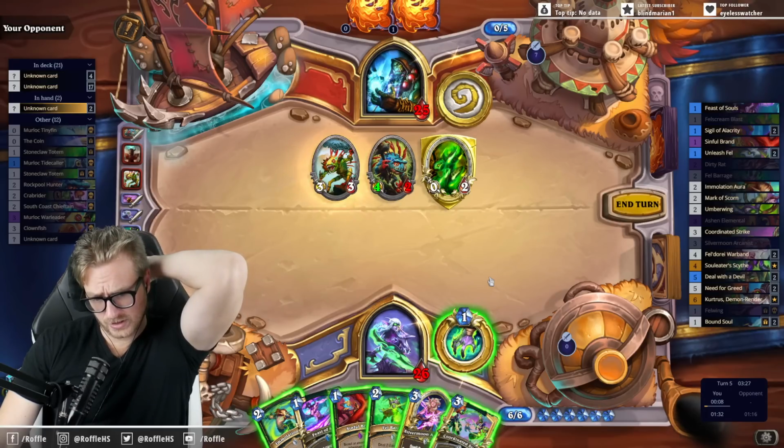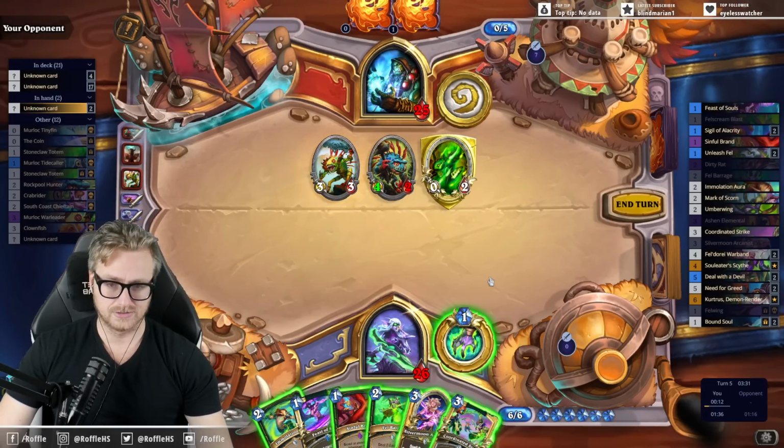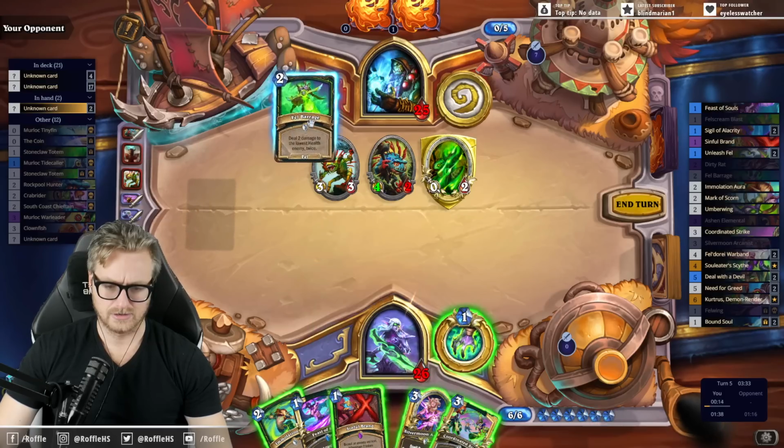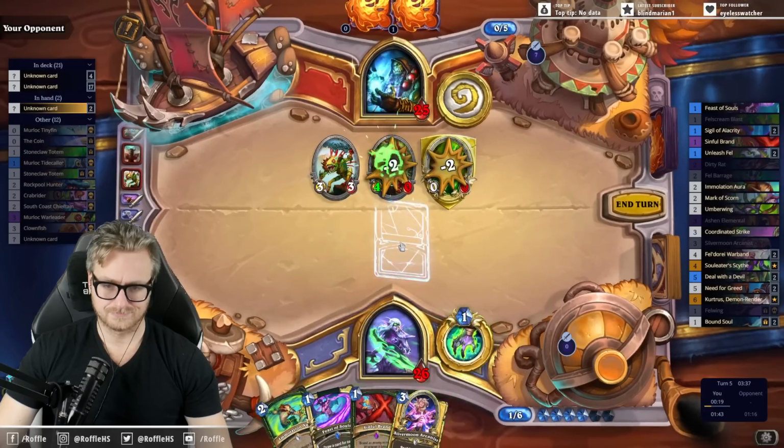It could go Fel Barrage, Coordinated Strike, kill off all the Coordinated Strike minions, and then draw 3 off of Feast of Souls. It kind of makes up for the fact that I'm using quite a few resources here to do so.